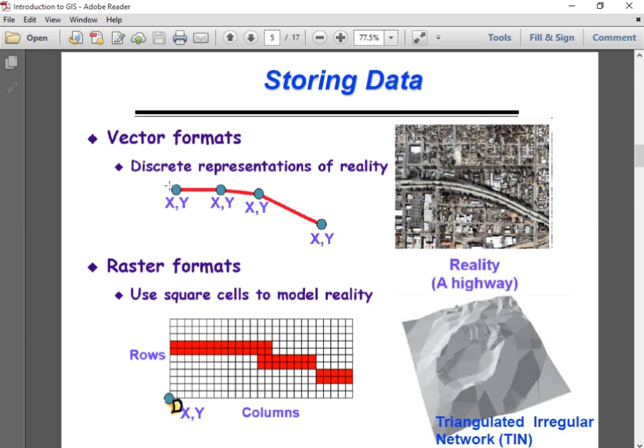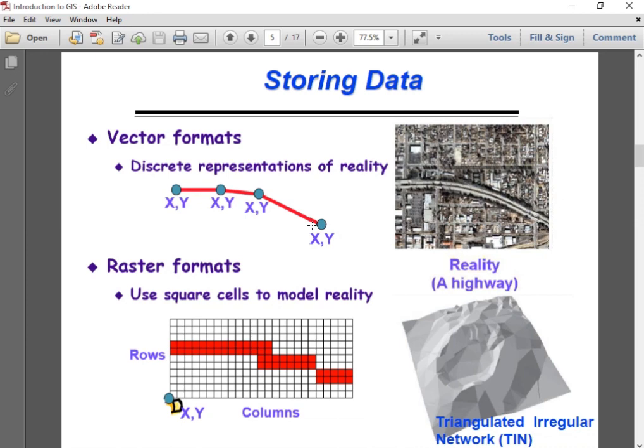By connecting those points we may get a line, as well as by connecting those lines we may get a city. So those vector formats are: points make a line, and lines make a polygon. In such a way we can represent, or store, data in a vector format in ArcGIS.